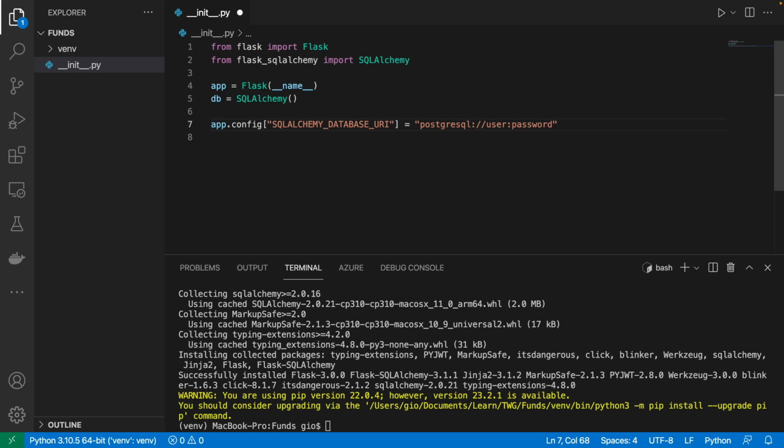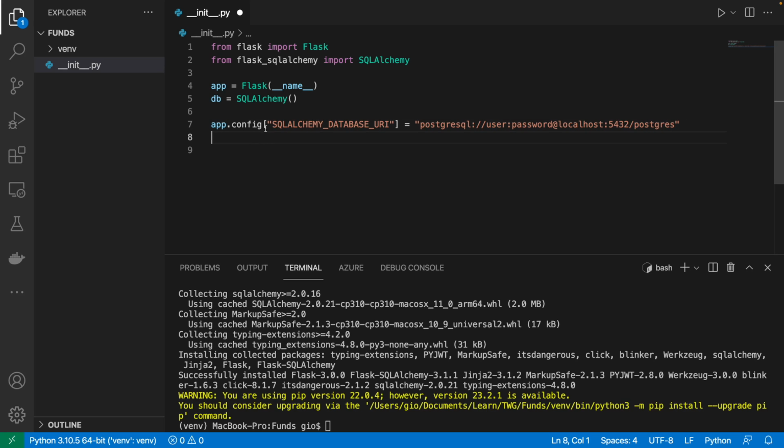And then you have to put the host. So in my case, the host was localhost because I created the instance to run locally. Then you've got to define the port that it is running on locally. So in my case, it's 5432. But if you use a different port, then you can define that as well. And then after the front slash, you have to define what database you're trying to connect to. And like I said, we're going to be using the default database that Postgres came with, which is postgres, right? If you had another one, if you created another database called demo or tests, you would define that here. But in my case, I'm using the default database, which is called postgres because it comes with Postgres.